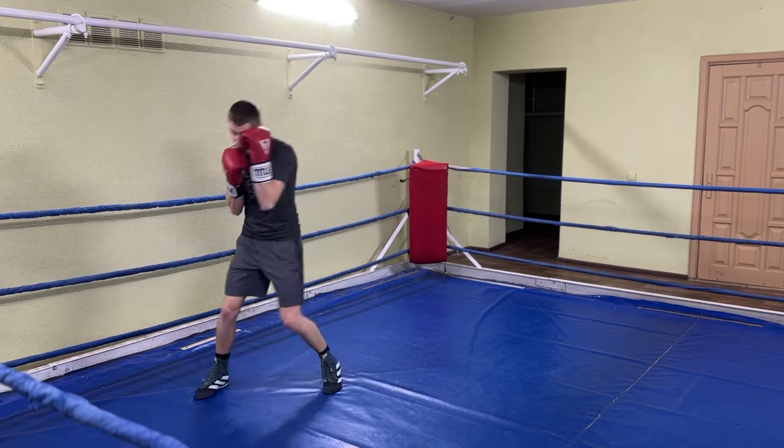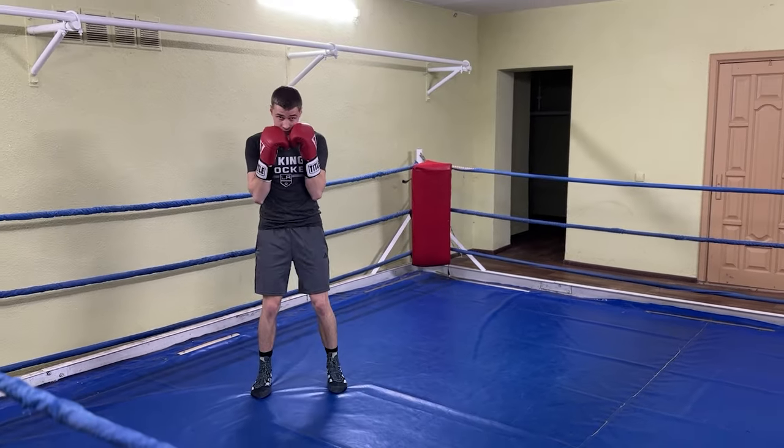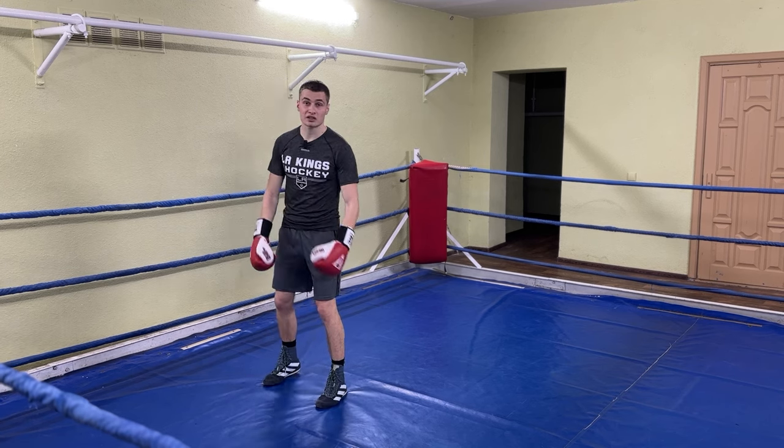Also, you can do sweeps with steps to the sides, for example, to the right and to the left, and also with the steps back. Yeah, that was your third progression, and our fourth progression will be already in the fighting stance.